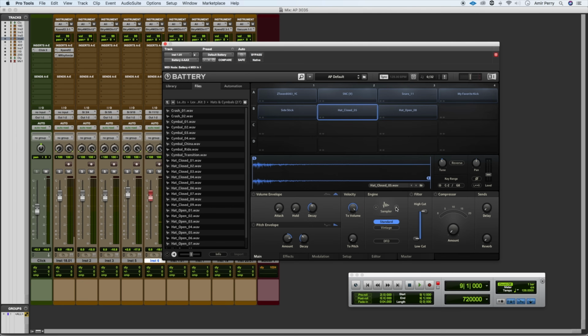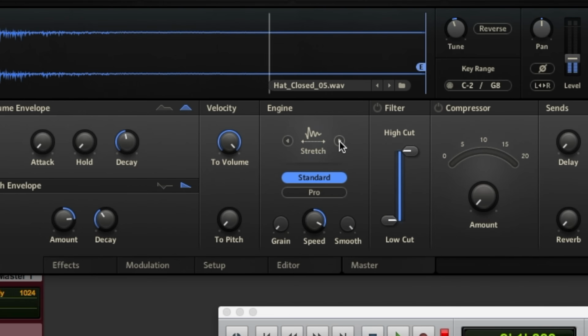So with sampler, if I play it low down here, it extends the hi-hat just because it's playing a lower note. Or if I play up here, all the way up here, it makes the note a little bit shorter, because it's following the note that I'm playing, and whatever pitch is playing in. If it's not stretched out, all it's going to do is take the pitch up higher and play a little bit shorter. So I like to change it to stretch, like I say. And so now it doesn't matter where I hit, these hats are going to be the same length.